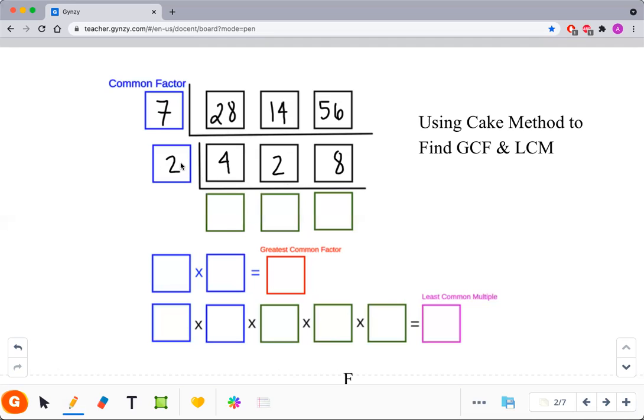So now we're going to do the same thing. 2 times what is 4? 2. 2 times what is 2? 1. 2 times what is 8? 4. And then there's nothing in common. If you have them do the multiplication chart, the only row that shares a 1, 2, and 4 is a row where you are multiplying by 1. So most students, after a while, they can figure this out.